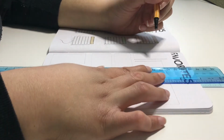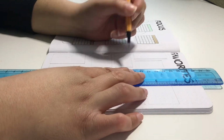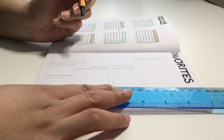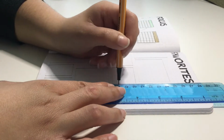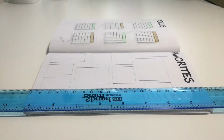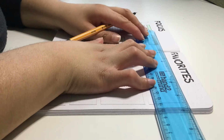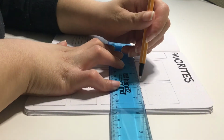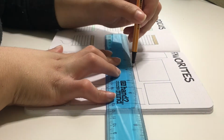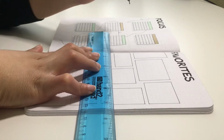So just using my fine liner, tracing out the boxes. I'm pretty much copying the exact layout from last month, but I think I flipped the order of the boxes. Maybe I didn't. I don't think I did actually. But you can check in the April's video as well. And she really liked my recreation as well, which was really cool. So I just decided to use the same layout, and I think I'm going to continue to use this one for the rest of the year.